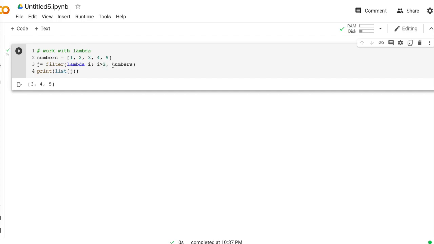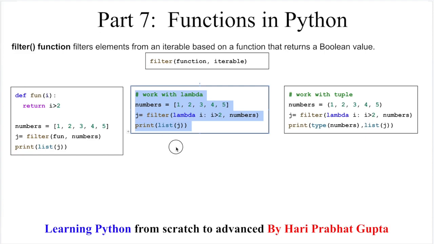The filter result is then converted to a list using the list function and printed. So the values greater than 2 are 3, 4, 5. In both examples we get the same output, but here we use the inbuilt lambda function, and there we use the named function fun. The answer is the same, with or without lambda.